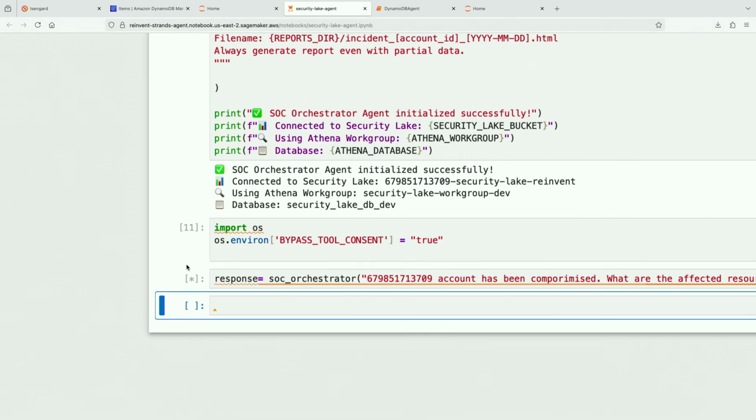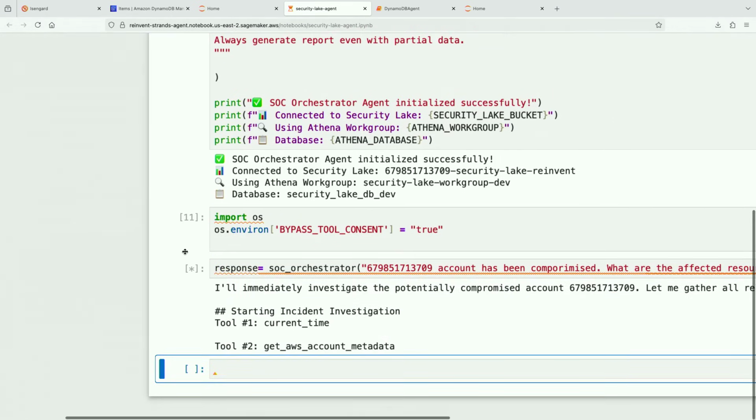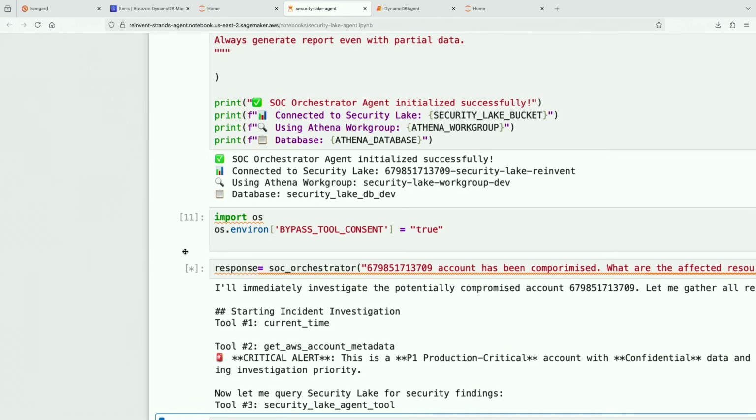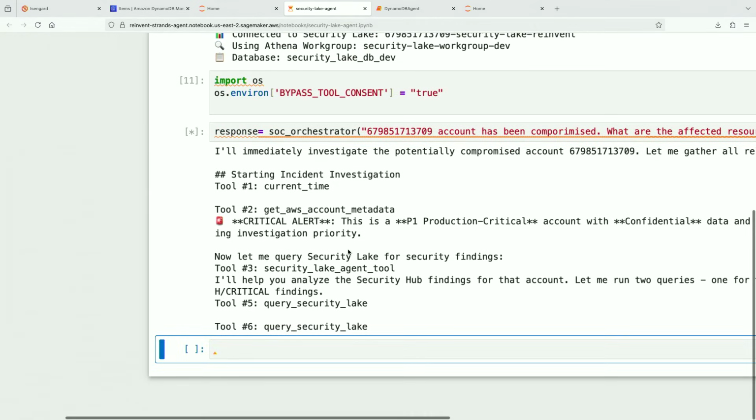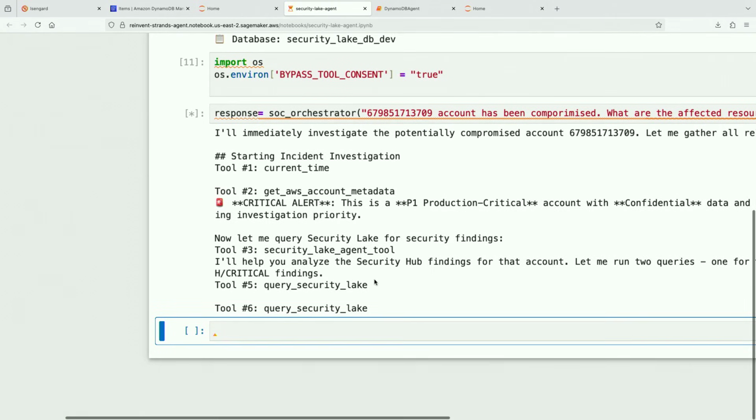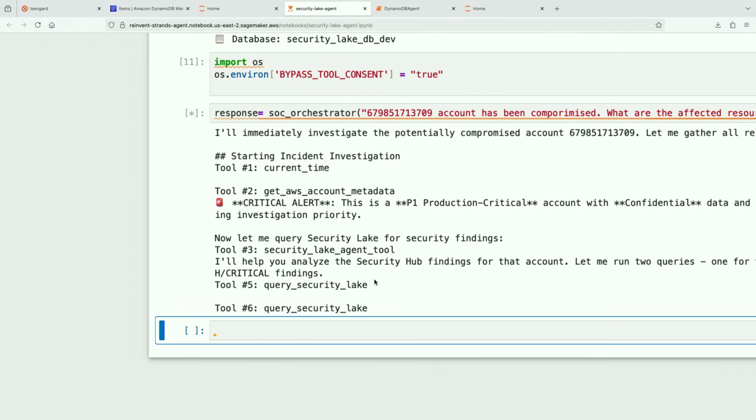So if we run this, me and Sean have actually been populating the security lake for the last 2-3 months with almost 60 events a minute. So we have a lot of logs in there, and it's still performing very well. And it's going to actually go ahead and start querying the different data sources, getting the schema. This probably takes around maybe a minute or 2 to complete. So I'm going to show you a report that I generated last night.